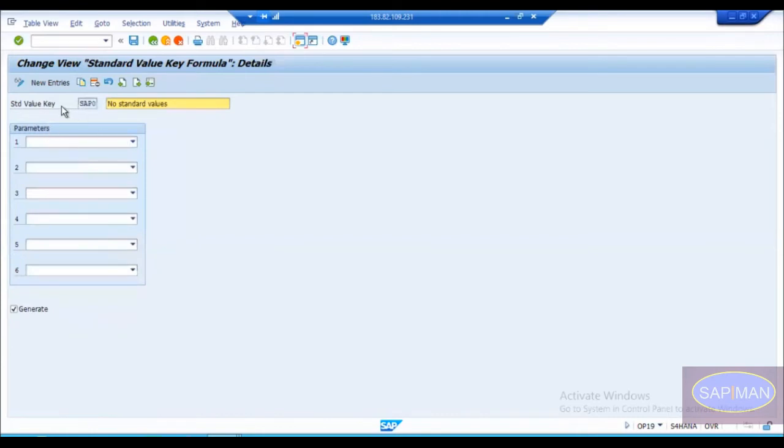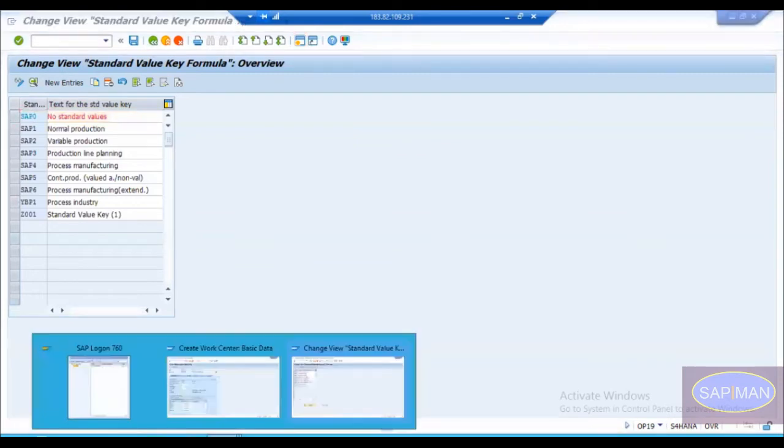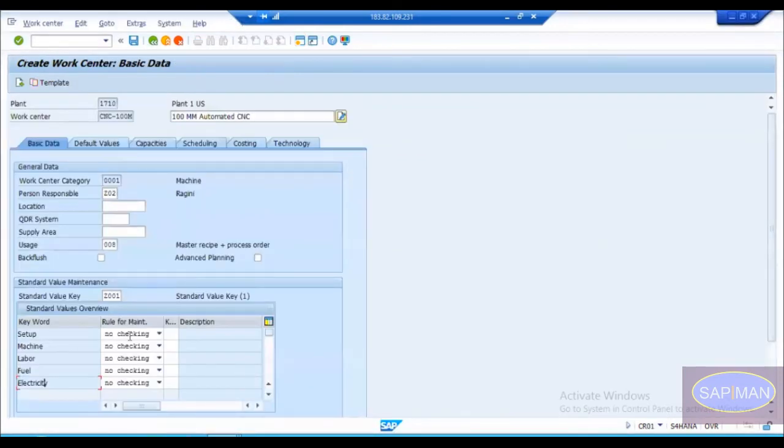In this work center, the standard value key is only used in case you want to capture the cost. If you don't want to capture the cost, then go with SAP 0. Nothing is there, so no cost. Understanding my point? Yes, sir.